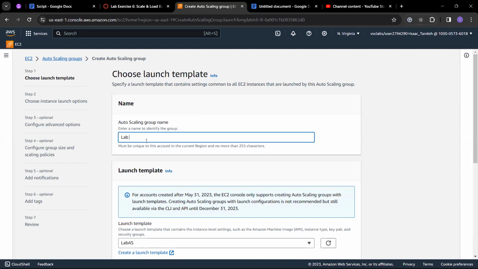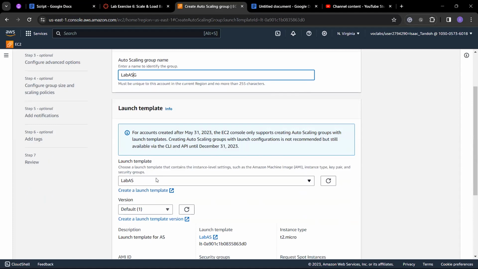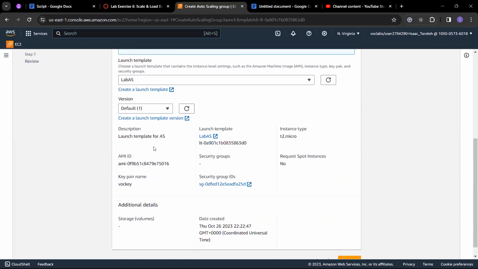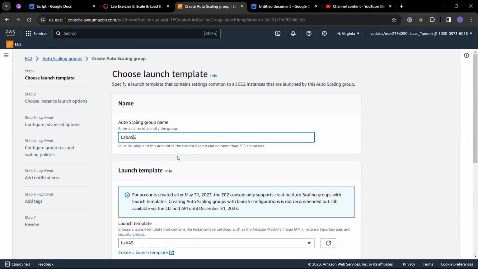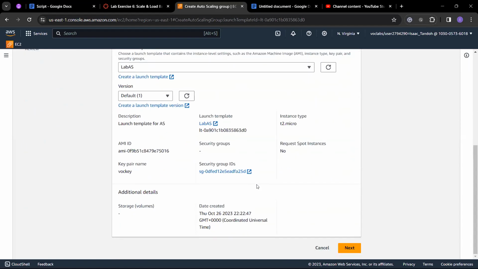So lab ASG, lab auto scaling group. Correct. This is the launch template that we created. Now, next.